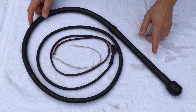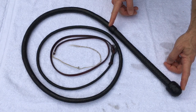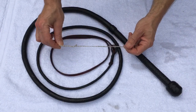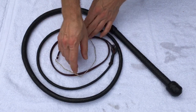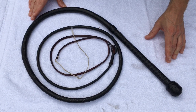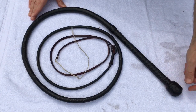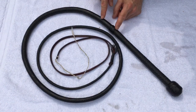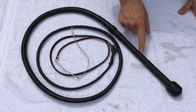And this was sold as the Outback model. It has a handle that's a little bit over 12 inches. And it's 16 strands of kangaroo, 7 foot long. It also has the 8-plat point and the original cracker. You can see there's one more wear knot there on the cracker than on the Target whip we just saw. So this was sold as the Outback whip, but I believe on Terry's website, when he started selling whips online, this was actually sold as a tapered handled bullwhip. So you can see the handle tapers down to about this point and then builds up again near the transition. So very nice whip, and I'll move the camera in to give you a closer look at the braiding.